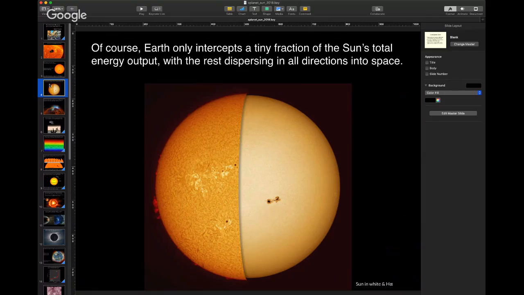This image here is a lovely image of the sun in white light on the left, and then with an H alpha filter. So that H alpha filter blocks out most of the light, except light in a very narrow band, which we call H alpha. And of course, you can see all kinds of phenomena here on the surface of the sun. We got some prominent sunspots going on. We got sort of that boiling, roiling surface on the left. You can see some prominences on the left side as well, and we'll cover some of these as we go through the rest here. Okay.